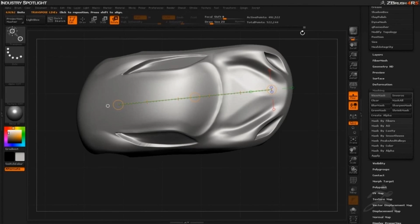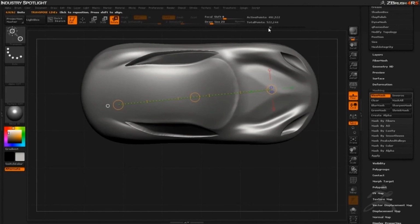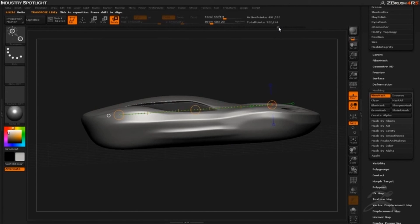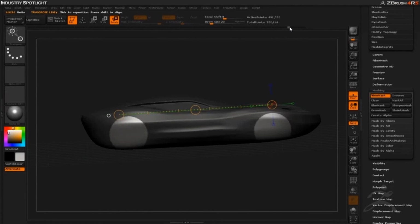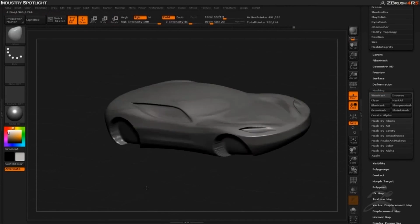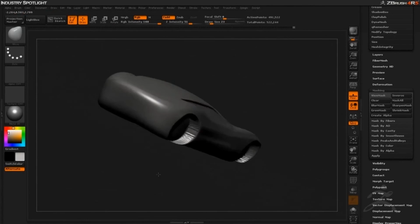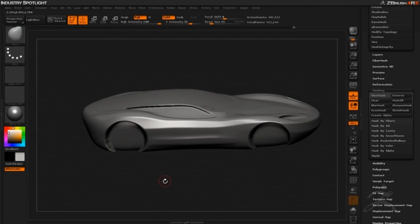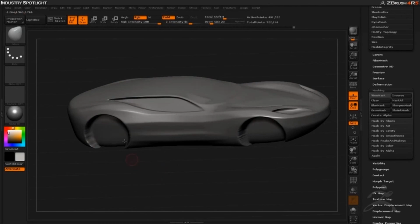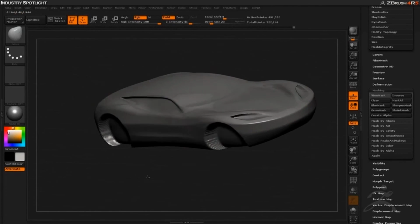They're pretty amazing, and luckily I can always jump back like that. Jump forward if I want to put those wheels back in. Okay. I don't want to really finish this. It's not a design I'm super excited about, but hopefully we've talked enough about the brushes and the masks so that when we jump into the project, there's no confusion.